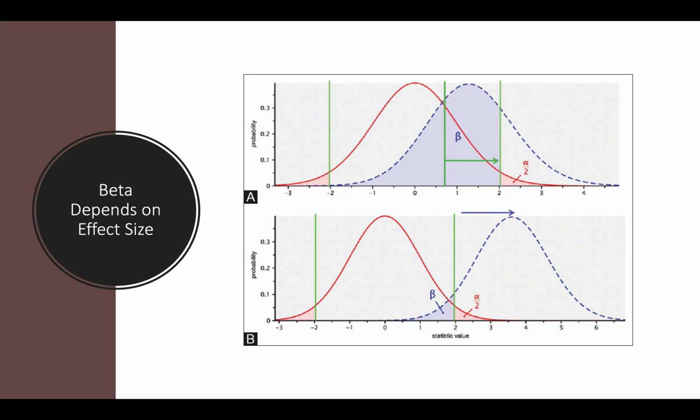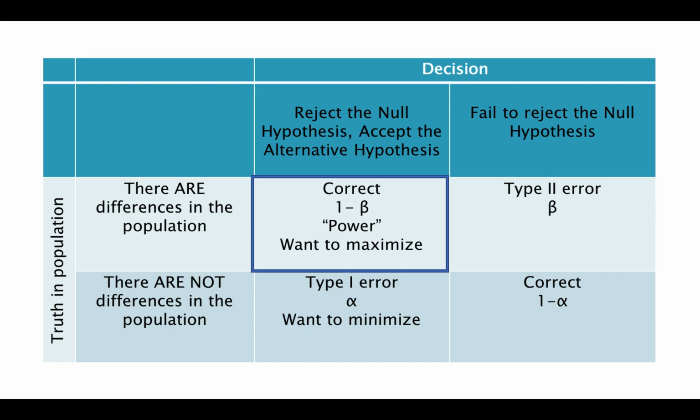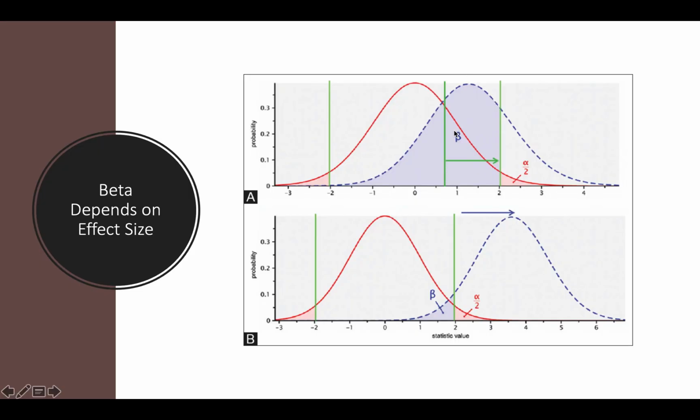And that's what's really important here, this idea that power and the chance of making a type 2 error really depends on effect size. So let's look back at this chart. This is where we're talking about this idea that I rejected the null hypothesis, even though I shouldn't have, that there are differences, right? So my test may not have been powerful enough to have detected that the people went through training. Whereas if it's down here, maybe it is powerful enough, depending. So maybe 1 isn't a good example, but 2 is the example here. If they got a 2 here, then I definitely would have rejected.